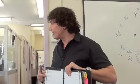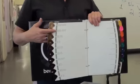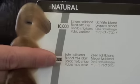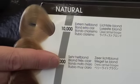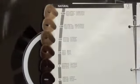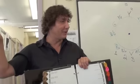And then once we get lighter than a level 8, we're the first color line in the world to make a triple dye load of pigment. We cover gray at level 10 and level 9 now, for the first time. So we have a 9, and I couldn't name it 9NNN. It wouldn't fit on the box.